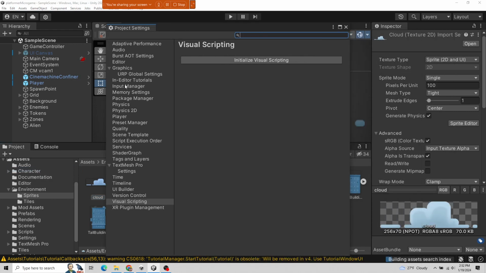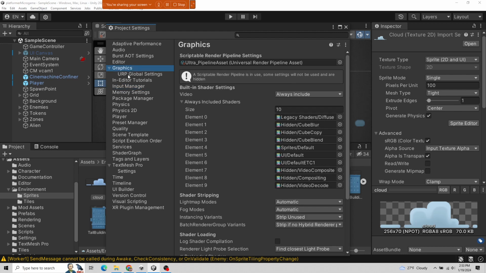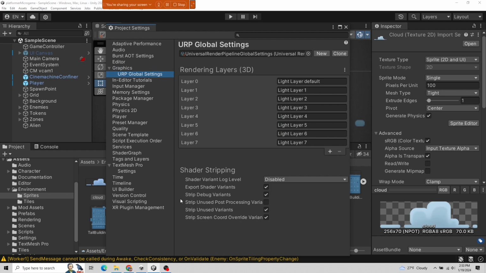and a lot of this was overwritten when we brought in the platformer game, and it already got set up for us, and there's a lot of default stuff. But this deals with the input manager, how we deal with different inputs like keyboards and mice and joysticks and VR headsets and hand tracking or whatever else. Graphics is a big one. So there's different types of rendering pipelines and stuff. Again, a lot of this stuff gets set up for you because you don't need to dive in and learn all this stuff all at once.